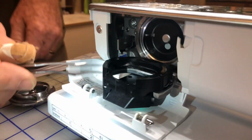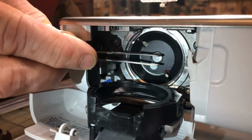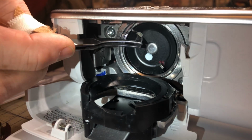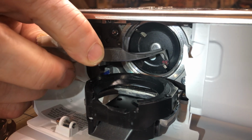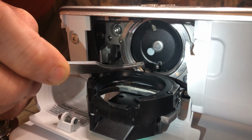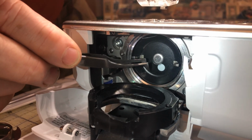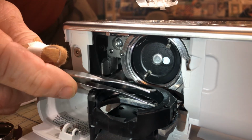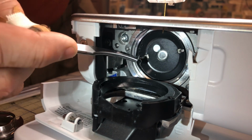Now I will look inside my hook holder, and I'm checking these little prong drivers. See this little silver thing right there, and there's one up here? That's what drives the hook. And what happens is thread, if you look real close, there's thread wrapped around this one. So I'm going to pull on that thread and watch how much, there's quite a bit that's just popped out of there. So you want to check both drivers. You turn it with your hand. That one's clean. Then underneath this little slot, you'll see little dust bunnies, little circle dust bunnies. Here's another piece of thread.